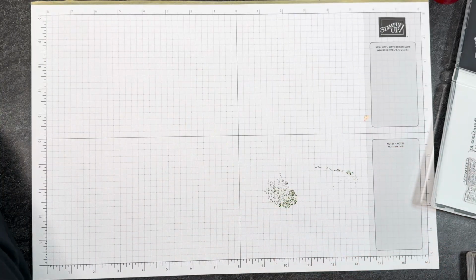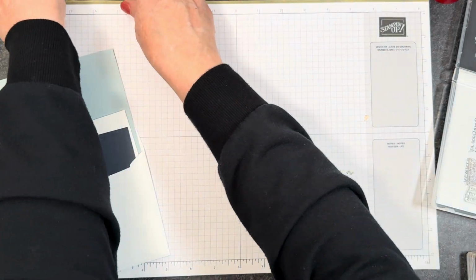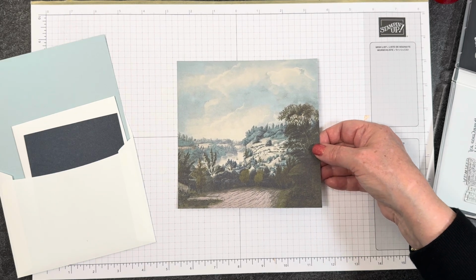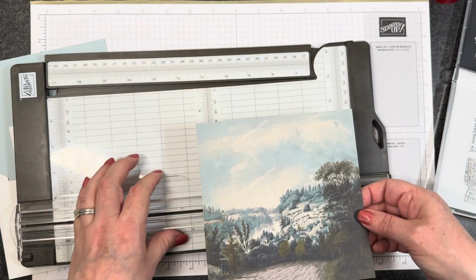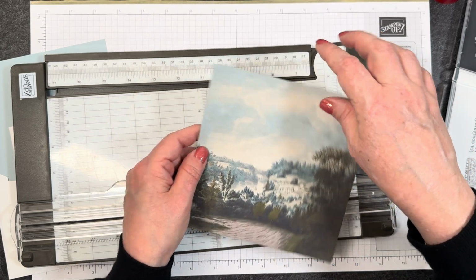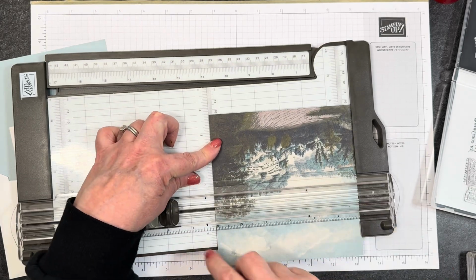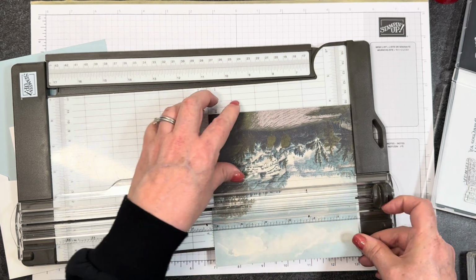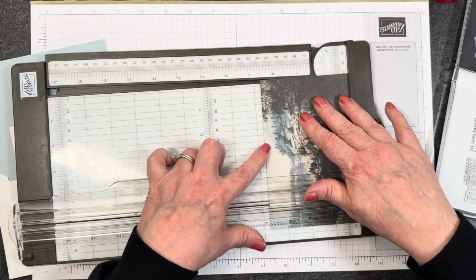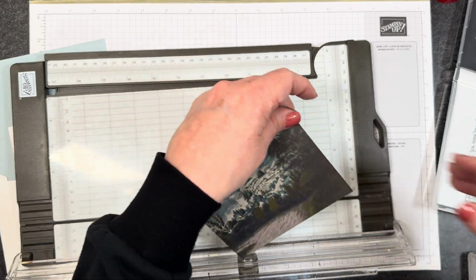All right, so our next card is going to be a landscape card, and I think this one would be perfect as any type of masculine card, so you could really do it like anything. So this time we're going to cut 3 3/4 is where we need to hit that. So I'm going to put it in this way because I know that's how I need to do it. So we're doing it upside down, 3 3/4, and then turn it this way, and we want to do 5 inches. So it should measure 3 3/4 inches by 5.